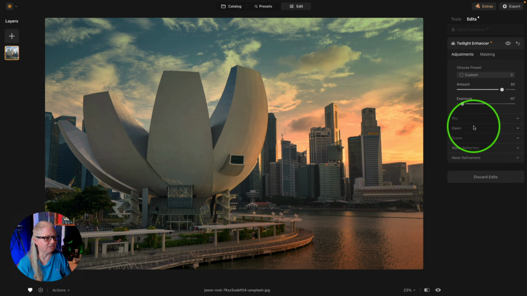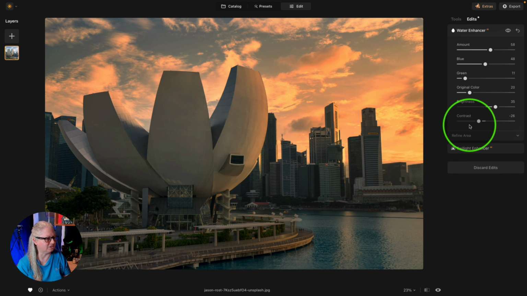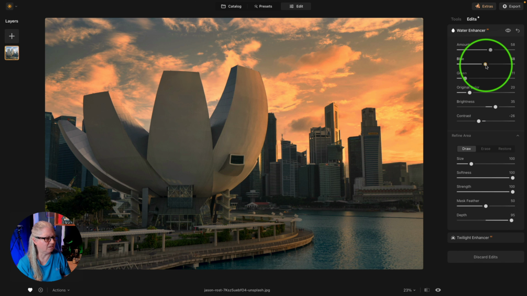Now you can adjust the color and any of the other settings to match this image. I think it's actually pretty good, but let's just see what happens if we pick a different preset. Golden looks pretty good as well. Then just check the Water Enhancer settings and see if you're happy with those. I think in this case, I will give it a little bit more green than blue.